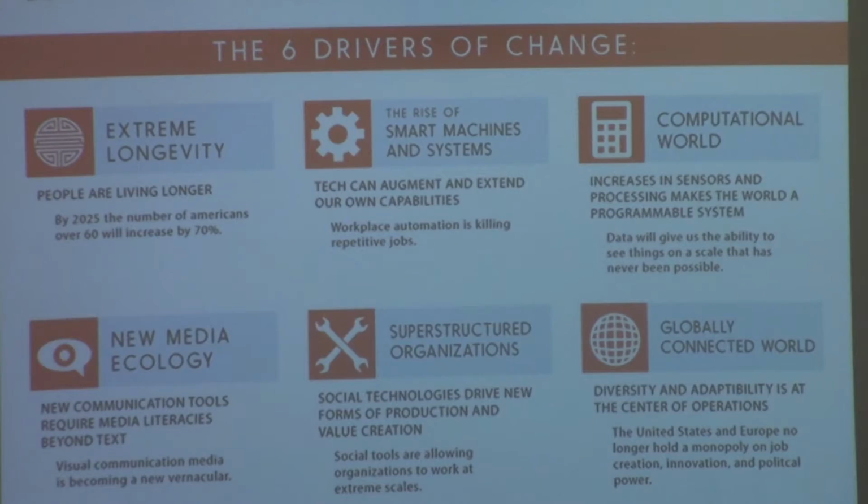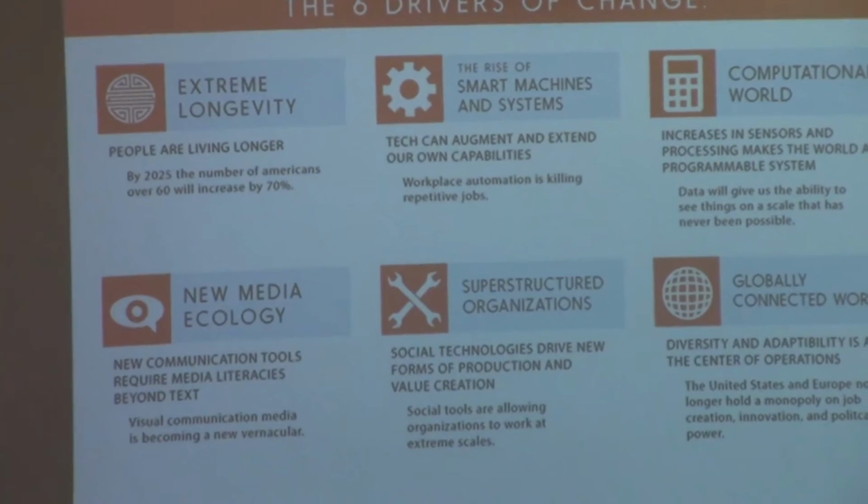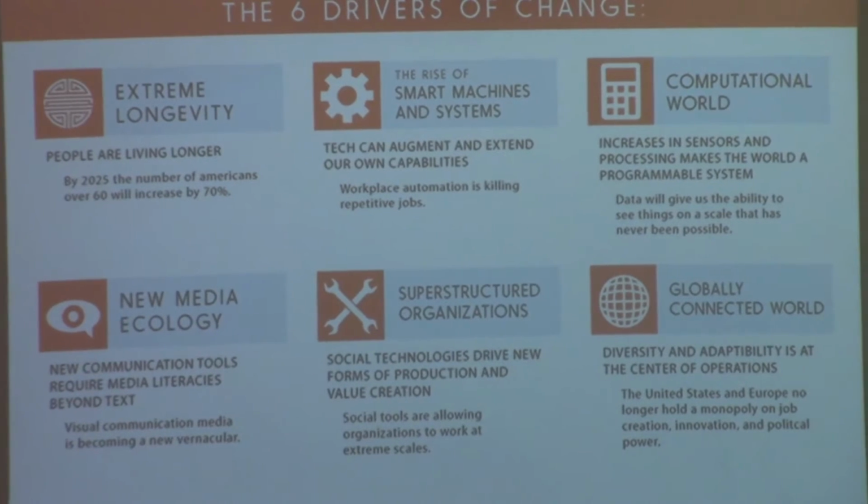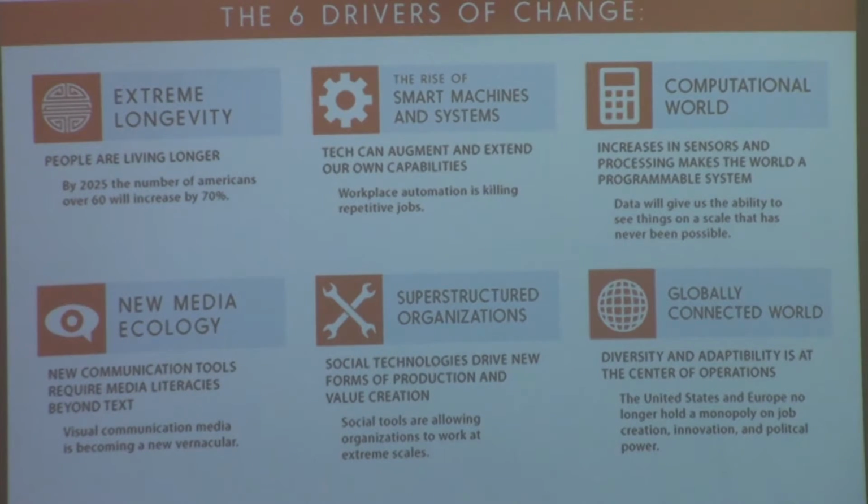Longevity. People are living longer. My next door neighbor, who actually came up here with me yesterday, is 74 years old, and she retired 6 months before I did. She taught until she was 73 and a half. Now, when I was in school, teachers who were my age, I thought they had 1 foot in the grave. So people are living longer, they're healthier, and they're staying in the workplace longer. So that changes the dynamics in the workplace.